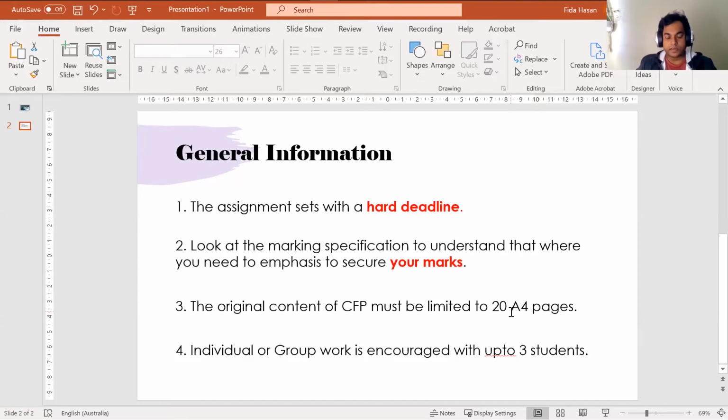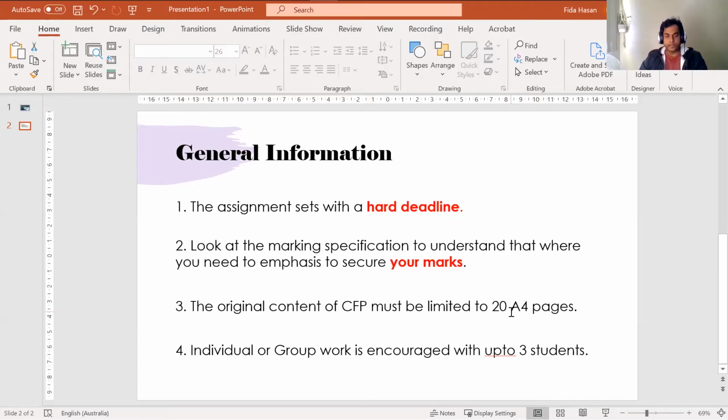Sometimes we find that some students come up with huge documents. That's not encouraged. And some students also can't develop things, producing immature development. That is also not expected. A standard size of the CFP, the proposal that you are going to submit, should be around 20 pages. This excludes the front pages, your CVs, your contents and even the summary. Just the proposal should be around that length.